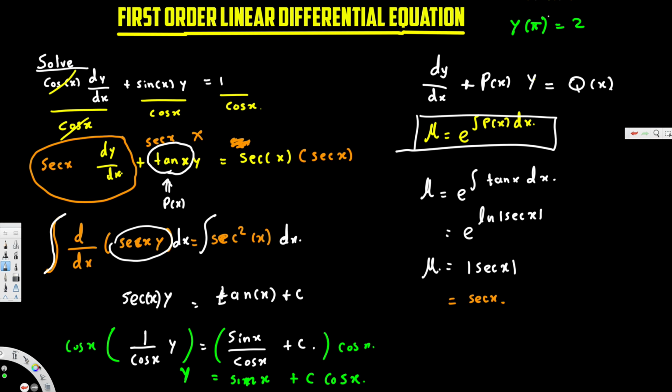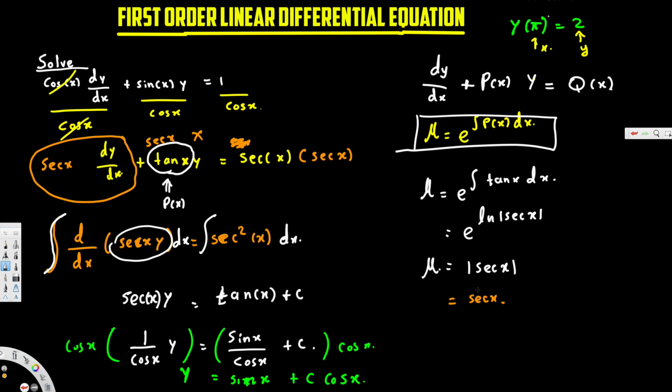Here what is the y value? This value is the y value. When x is pi, y is 2. So that's what this means. So this is y and this is the x value. All we have to do is just plug it into this equation and solve for c. And after we find c, we have to plug it back into the equation and express our final answer. Now let's go ahead and see what we get.